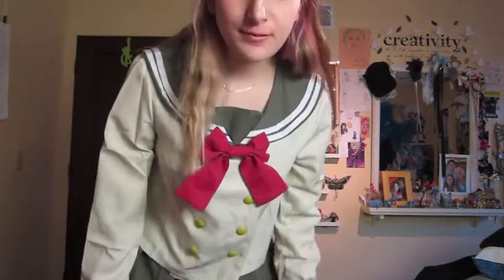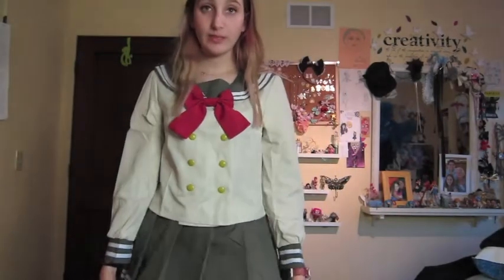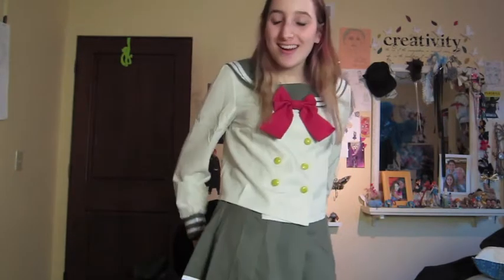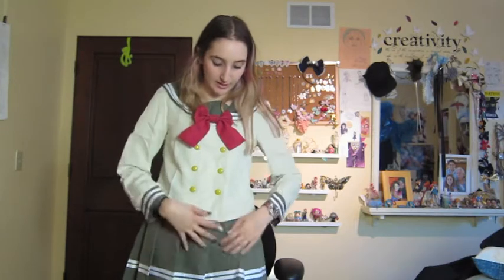I'm back — I have the cosplay on. My first thought is it's really nice quality. It doesn't really breathe, so since it's long sleeves it'll probably be very warm in winter. The skirt is really really short, so I'm probably gonna have to wear safety shorts underneath because if I dance in this or the wind blows, everyone's gonna see my underwear — which isn't really that big of a problem for me since it is an anime cosplay. The snaps are really really hard to snap, but I did manage, so that's fine. The bow was a little bit difficult to place, but that's because I put it on while already wearing the cosplay. It does feel like really good quality.